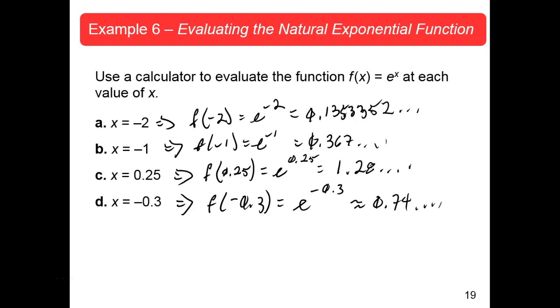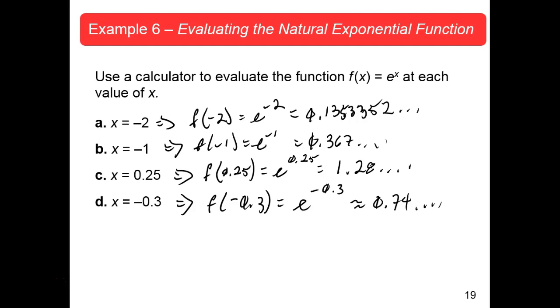There's the e to the x. Okay. And what you want to do? -2. So I think on yours you have to do a 2, change sign. On that you have to enter the argument first, then the function. That's why I want you to do them and make sure you can do it either on your phone or your calculator, because I don't want you missing them on the test because you don't know how to use your device. So learn to use your device. Any other questions on that?